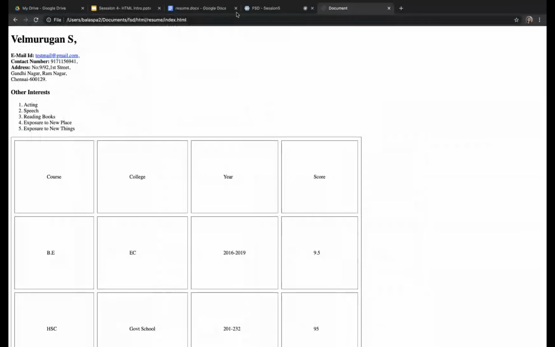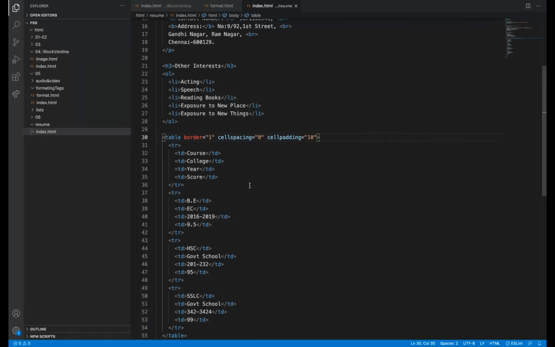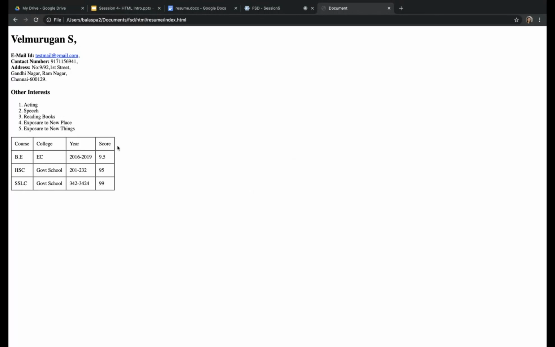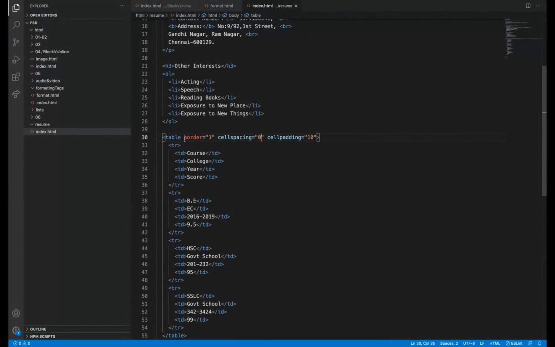So we'll make it 0. Why am I giving 0? Because I don't want any space between the cells, because I want a single line. So I have given cell spacing 0. But the table here is to the full length, but it is not like here. So we can give the width attribute.